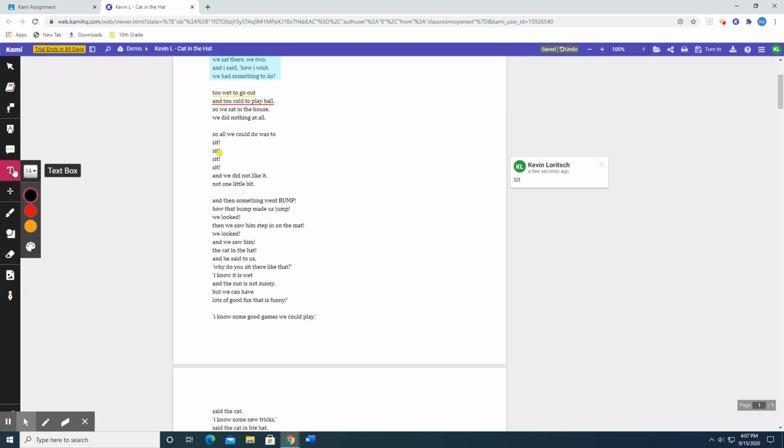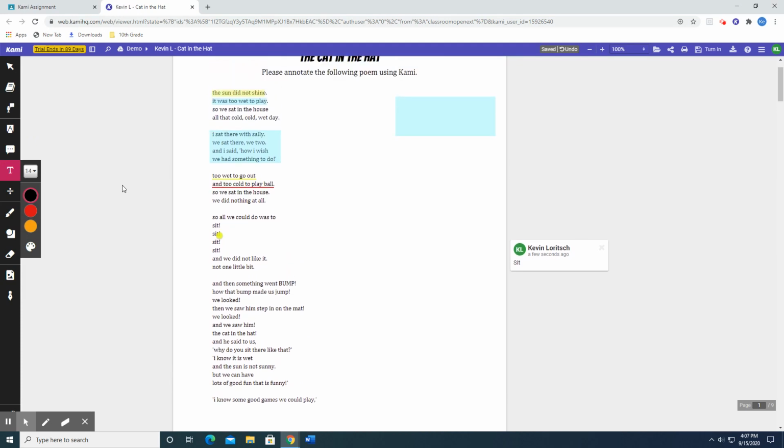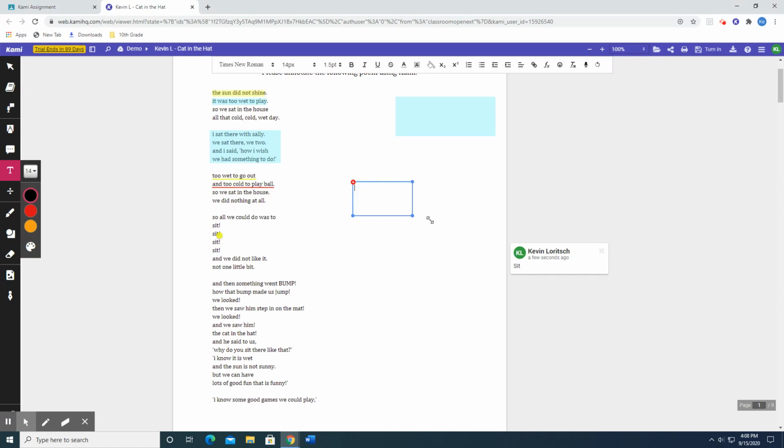Next is text box. So then, again, this is very similar to marking up or a comment. I can just click on text box, choose my color, again, just by holding my mouse over this color screen, and then go click somewhere. And when I do that, this small little box will appear. I can choose to enlarge it by dragging on one of these four little corners and just pulling it.